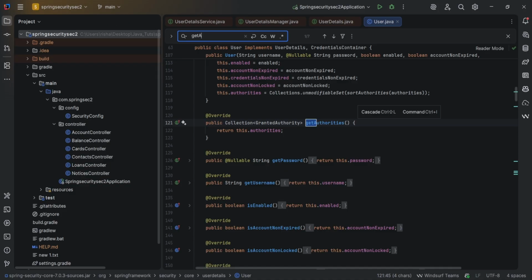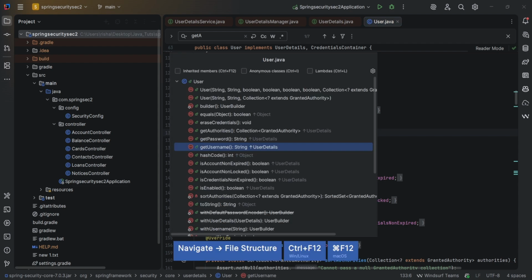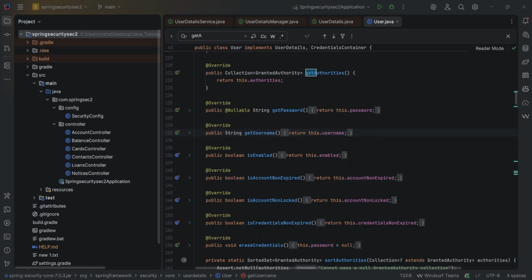It has logic returning the authorities, and for getPassword and getUsername, it has the same logic of returning the password and username. For the remaining methods also, it has the logic of returning the value stored inside the respective variables.